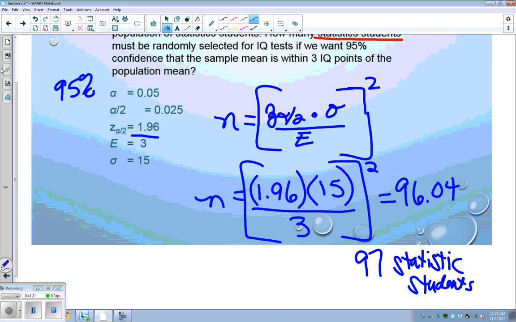Okay. Notice this is a different formula. Don't get confused. Looking at your formula sheet, I just want to make sure I point that out. If you look under Chapter 7, Sample Size Determinations, you have the sample size for the proportion when you don't know Q hat and P hat. The middle one there is the proportion when you know P hat and Q hat. And the last one is this one, and notice we're using that one when we're looking at a mean. That's how you're going to tell them apart. Okay?